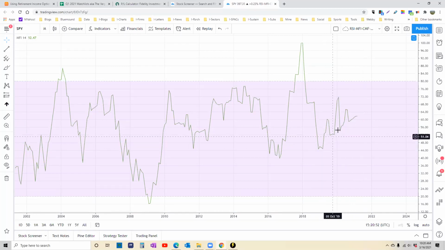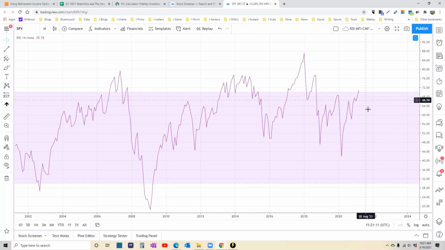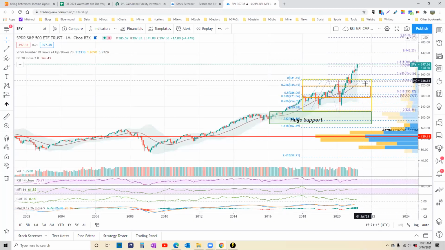So we already have seen this start to go down in the weekly, which has caused this to turn over a little bit. If it keeps going the way that it's been going, with the liquidity draining out of the market, then this will come down. This will come down, and this will come down.